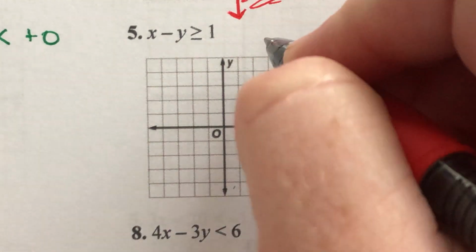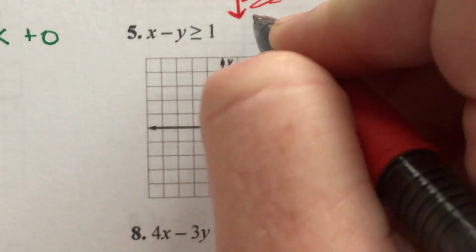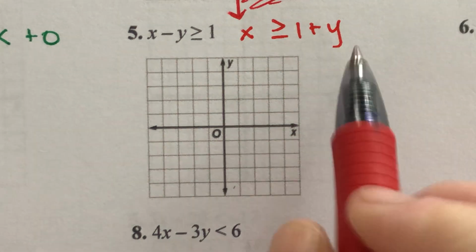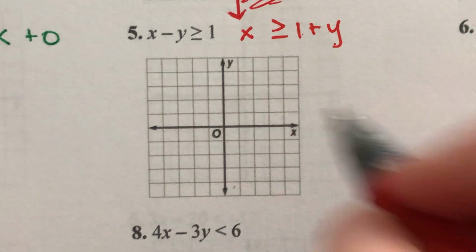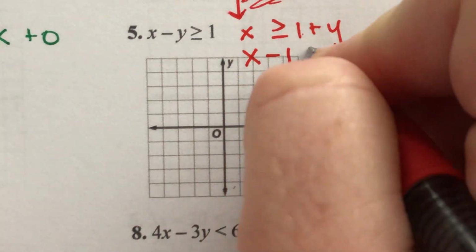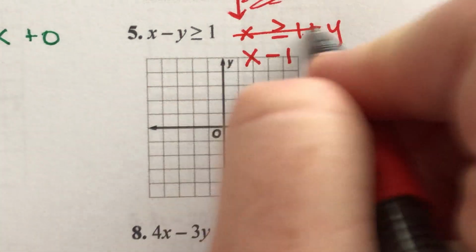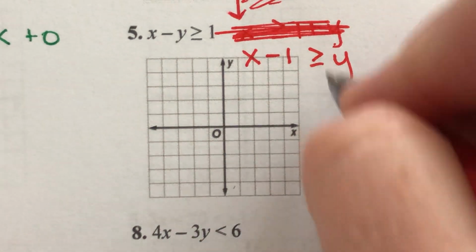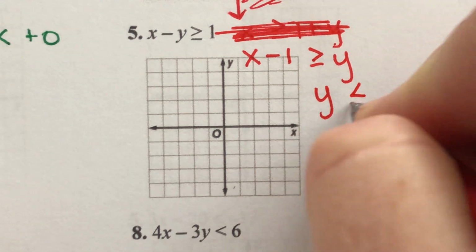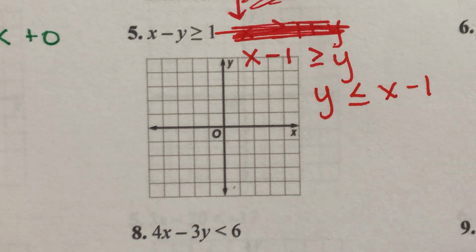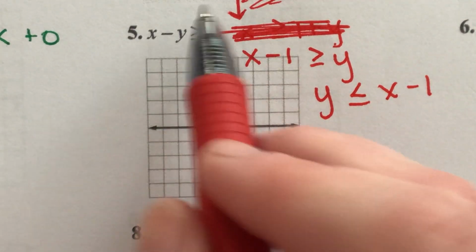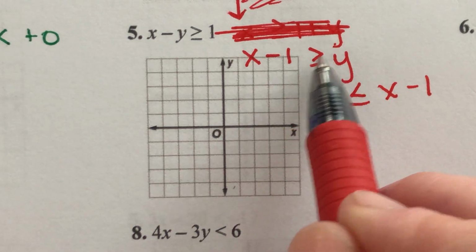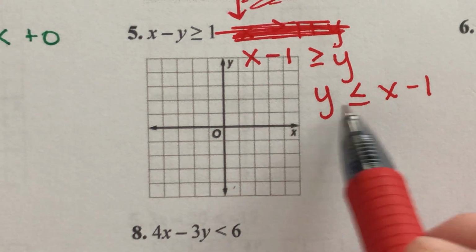Okay, so here I'm going to add y to both sides. So I get x greater than or equal to 1 plus y. And then I need to get y alone, so I'm going to subtract 1. So I'm going to have x minus 1 is greater than or equal to y. And if you wanted to write it the other way, y is less than or equal to x minus 1, you can. I think I'm going to. It's the same exact equation. I just rearranged it. Okay, this is the same as this. I just flip-flop the sides. The mouth is open towards x minus 1, so I kept the mouth open towards x minus 1.